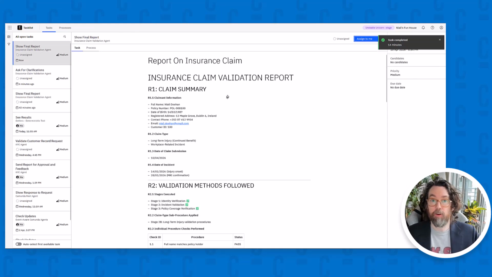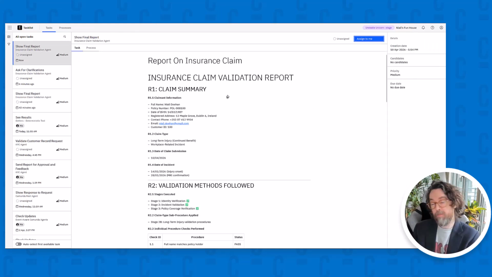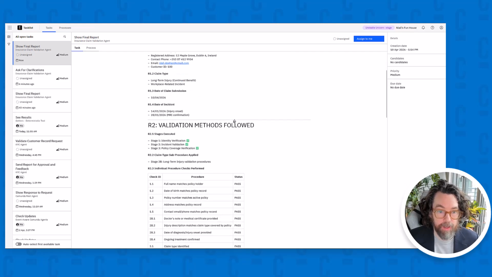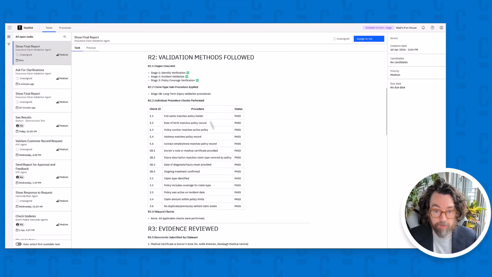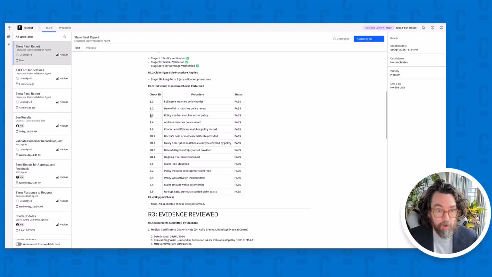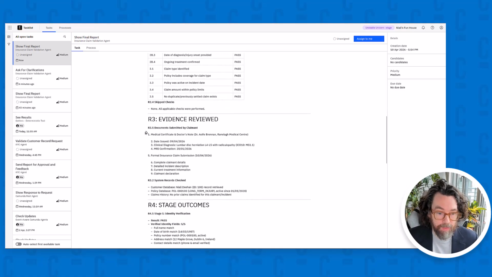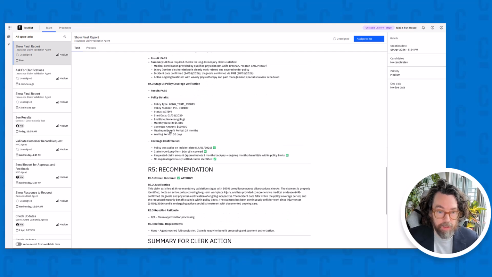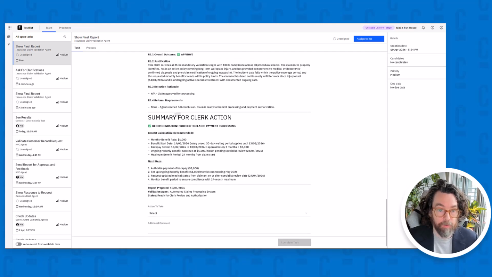So this is the internal view. So we saw that the front-end user can send emails or use the page, but you can also invoke sort of local folk. And we see here we have the claim. This is the details that we found, the claim type, the validation that it's actually done. So we can see all the checks that it did. We can see this is actually from the procedures document. And then as we go further down, we see the evidence that's reviewed, the stages, and all this comes down to an outcome. What should we do? We recommend we should do some stuff.